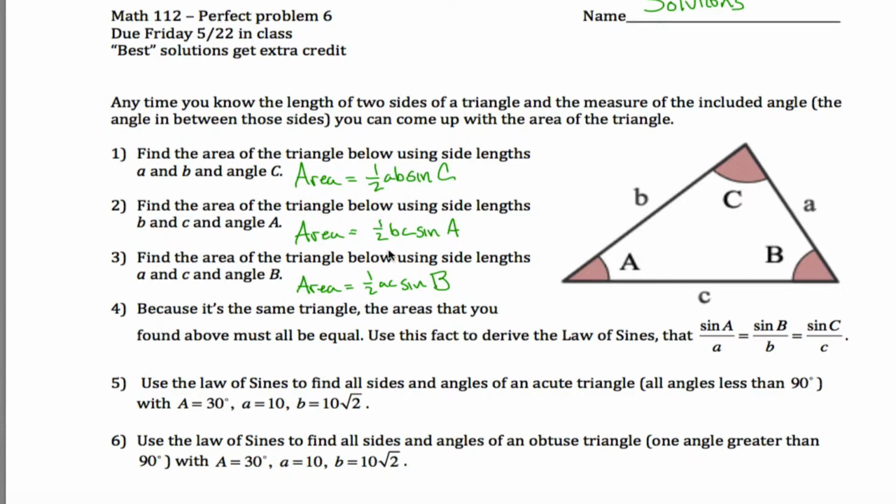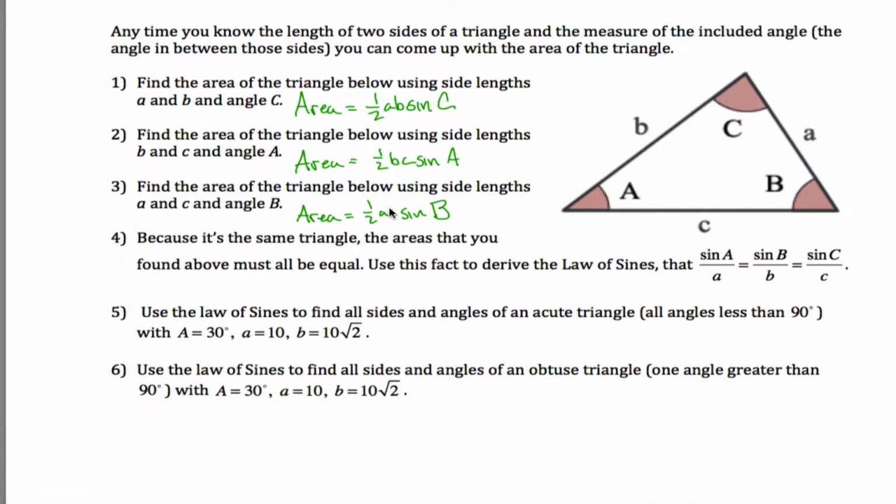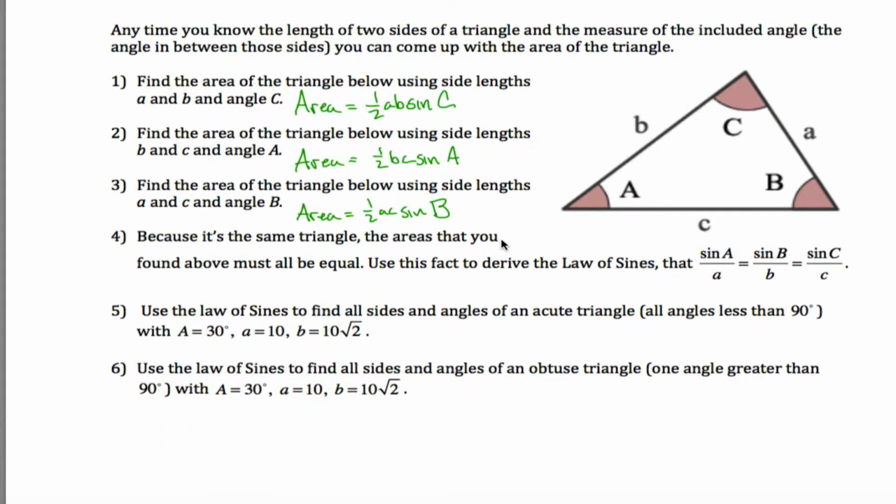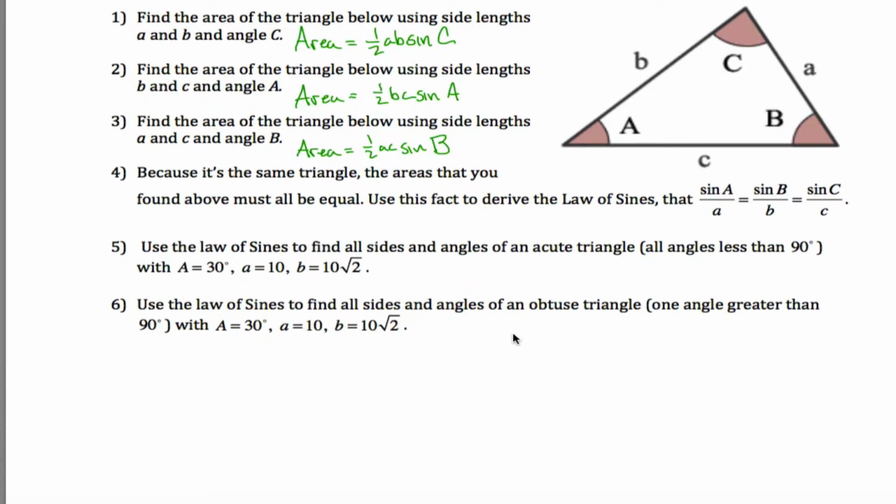And if you make the connection that you can describe the area of this arbitrary triangle using any of these 3 measures, but it's just one triangle, then all 3 of these areas must be the exact same. And if all 3 of those areas must be the exact same, then 1/2 AB sine C must be equal to 1/2 BC sine A, which must also be equal to 1/2 AC sine B. This is the law of sines. Typically you don't see it written in this form, but this right here is equivalent to the law of sines. Typically it's written in this form.